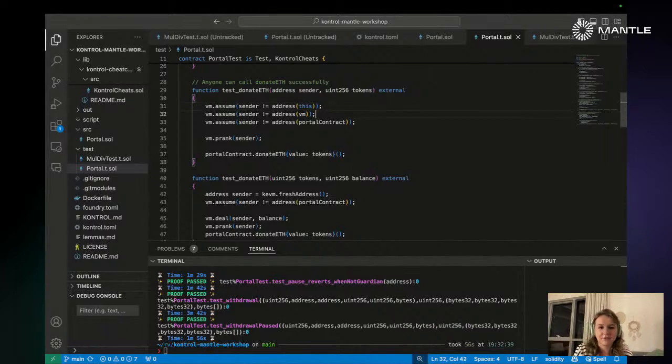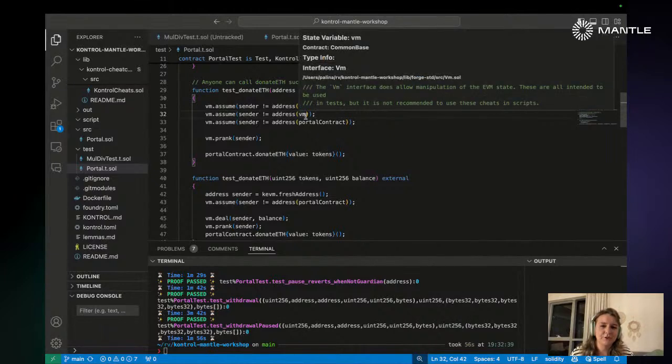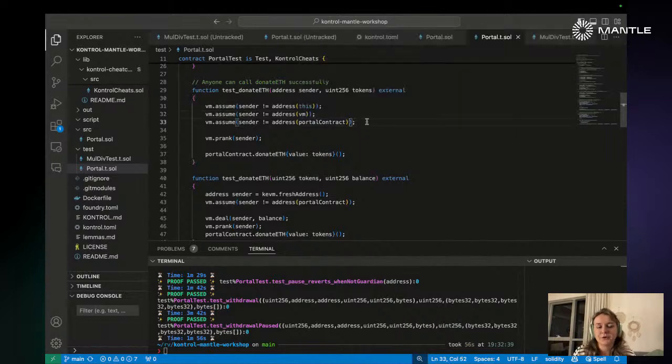That is not strictly necessary, but it is something that we do to make sure that it's really an address that is not one of the known addresses. It is not the VM, that is the cheat code address in Foundry, as you can see in the help message. And it's also not the Portal contract, because the Portal contract would not really be able to call its own donateETH function. Then we have this prank, then we call donateETH.